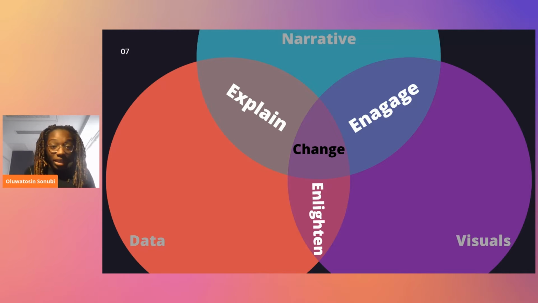And then with data and narrative, you've got the explanation. So this is a story, but it wouldn't necessarily be a good one. This is where I'm telling you of something that's happened, and you are just taking it at face value, and you're not really seeing the patterns or the trends that I'm trying to describe. But then there's also the point where there is data and a visualization, which can enlighten. That is something that's quite powerful because you've got the data behind there and you've got the visualization, which is exemplifying that. But without the narrative, without that context, it's nothing more than a pretty picture, really.